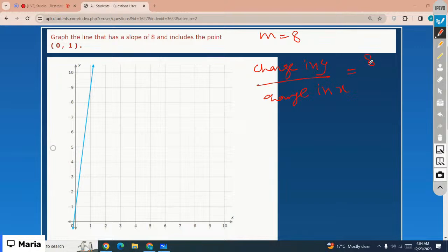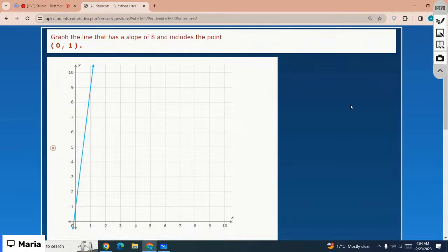divided by change in x, right? So you're given slope 8. That means the denominator must be 1. So 8 is the change in y. Start from here, move 8 points up. 1, 2, 3, 4, 5, 6, 7, 8. You can see here after 8 points you add 1, you have to move right 1 and up 8. So here is another point, right? That means this is the correct graph for the question, right? Option 1 is the correct option. You don't need to check the second one because both the points lie on the first graph. So that is graph number 1. The correct option is option number 1.